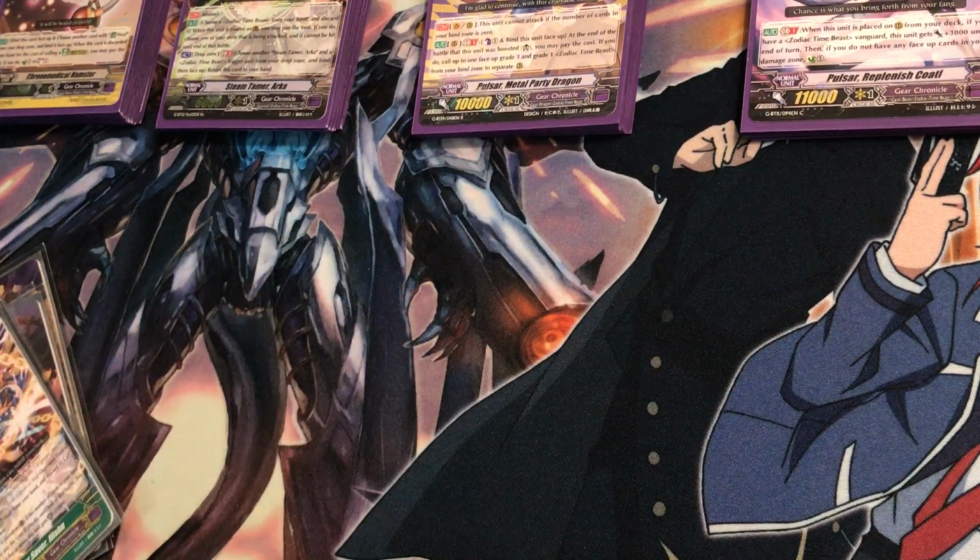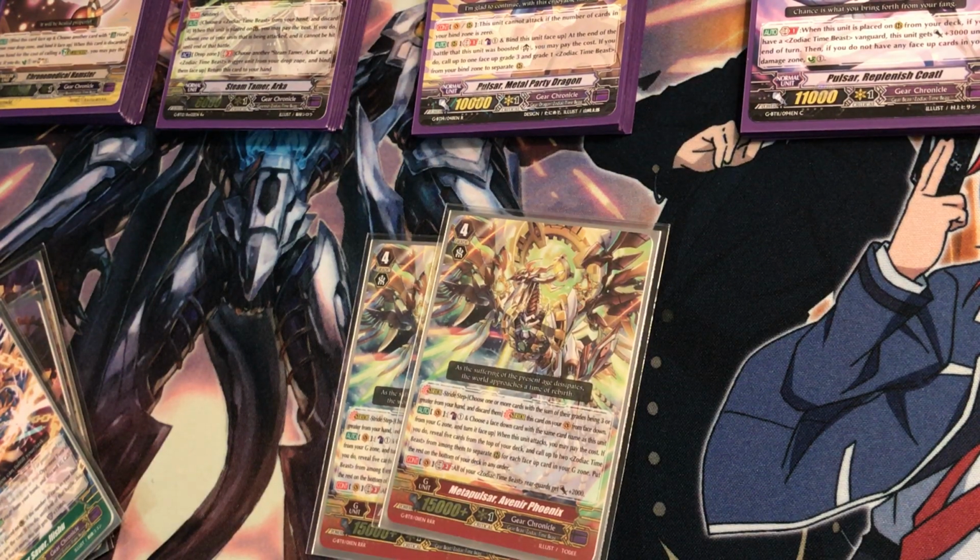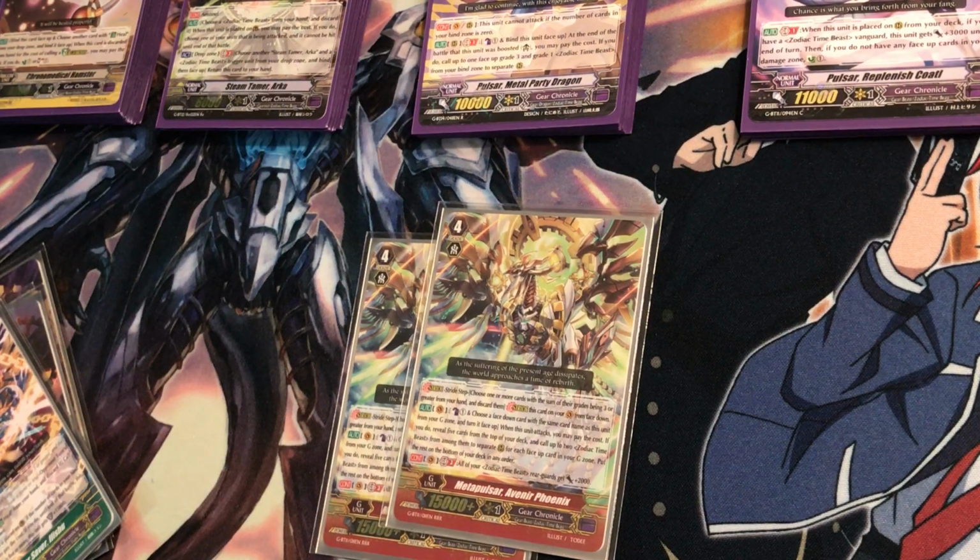So that's the Guardians, and then we have 2 of the Avenir Phoenix. I like this card a lot for the first stride. Counterblast 1, you turn him face up. When he attacks, you reveal up to 5 cards from your deck. Call up to 2 ZTB from among them to the separate rear guard for every G card you have face up in your G zone. So if you only have 1 face up, then you're only going to get 1. But if you have 2 or more, you're going to get 2, which is pretty good.